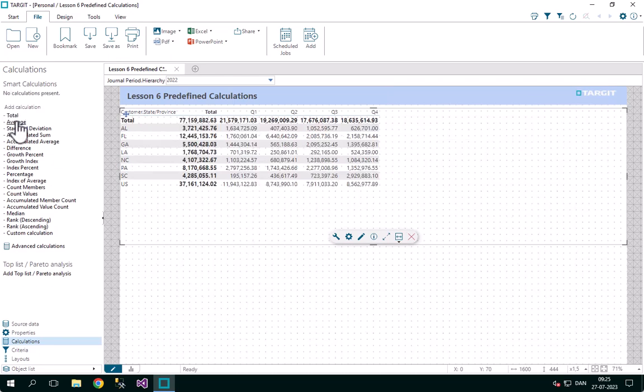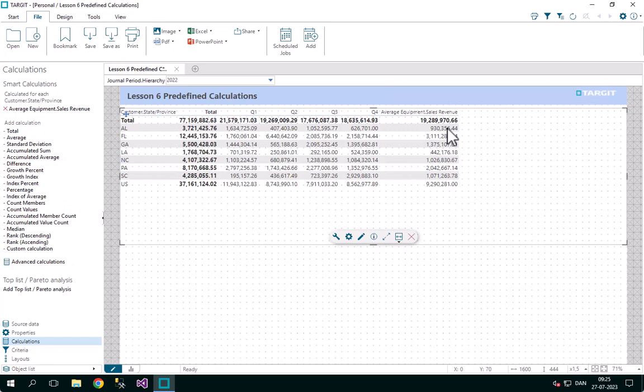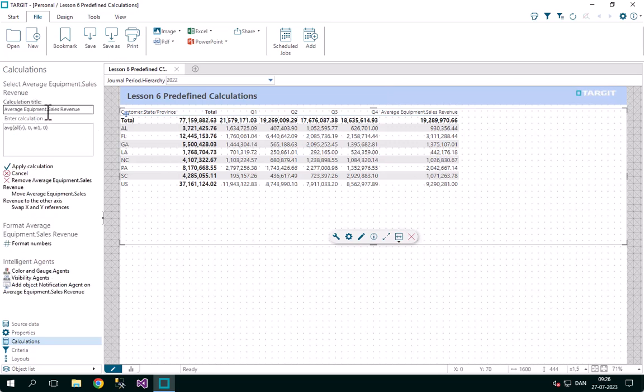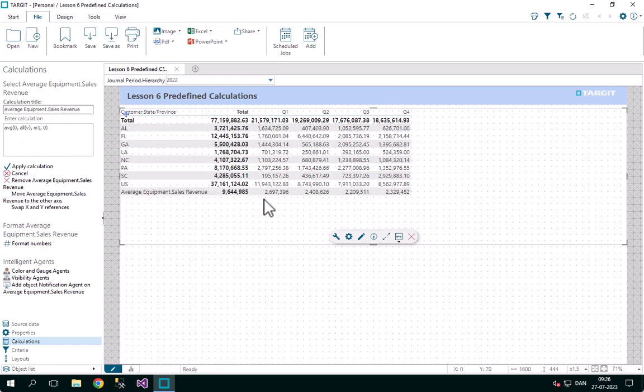Now, let's try one last one here, the average calculation. So we're looking at the average for each of my states here across those 4 quarters. So South Carolina, the average of about 1 million. Now notice here, if I click the calculation here, I also have this option like move the average to the other axis. And when I do that, it's being moved from a column calculation to a row calculation. So now we got the averages per each quarter.